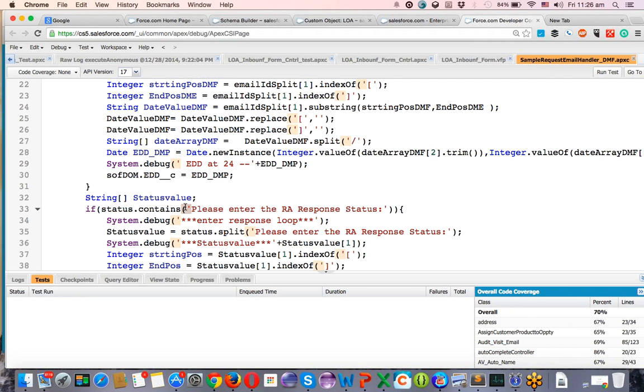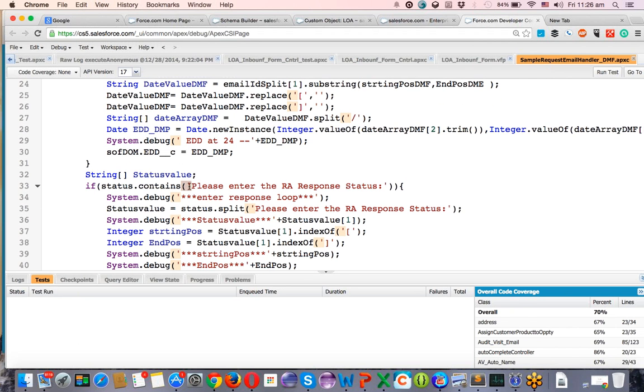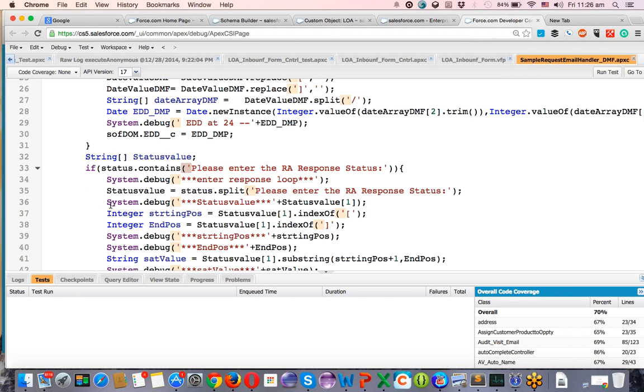Okay. If you see the status field, it's really easy. Status contains, okay, this. If this contains this, I'm going into the loop. I'm going to find the value with the split method, status.split. All the values after this will be copied into status value.